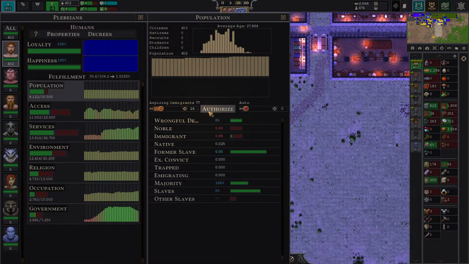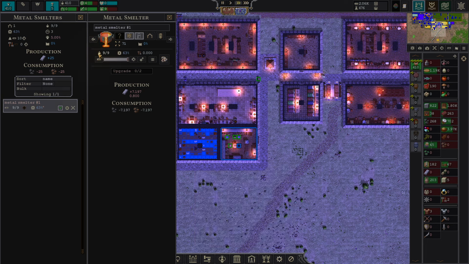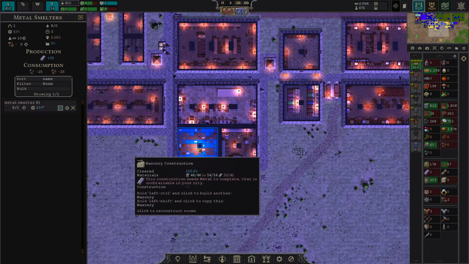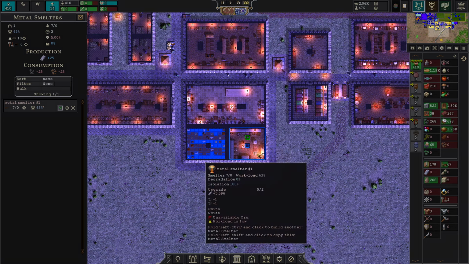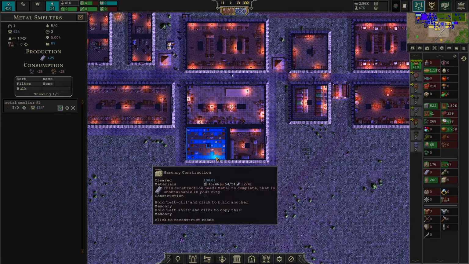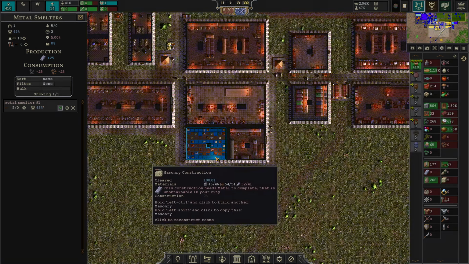So here I do notice that we don't have enough housing for all the people that we could hire here. And we do seem to need more workforce yet again. Alright, so we ran out of ore, so we can as well unemploy these fine folks. But they should have produced enough metal to finish the masonry. Or at least that's been my hope. Else, I don't know where the metal went.